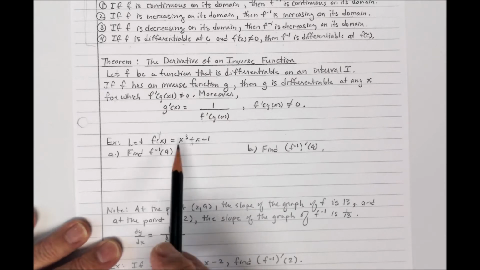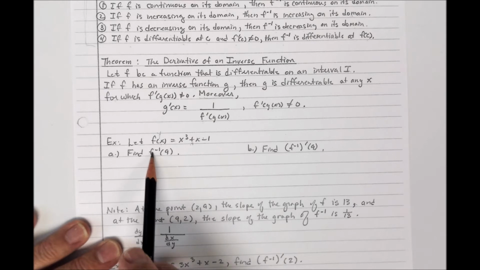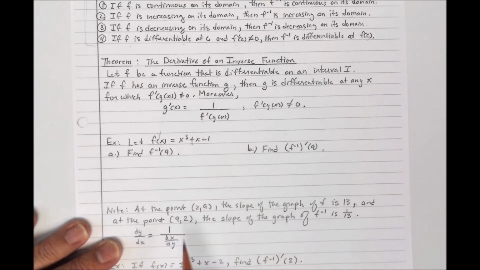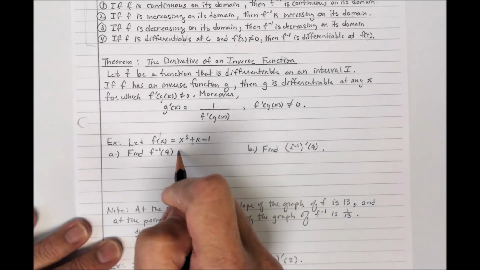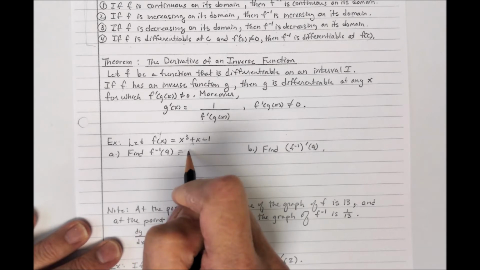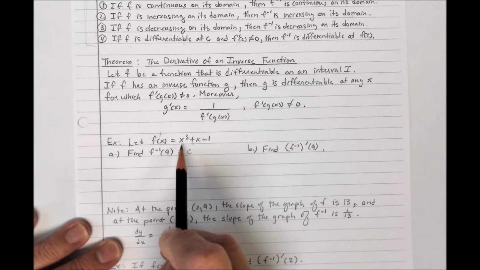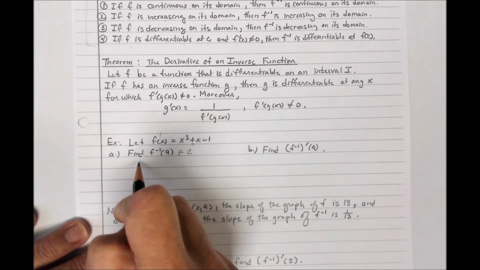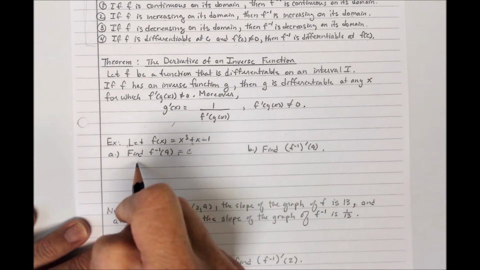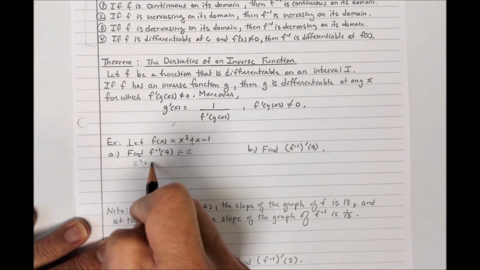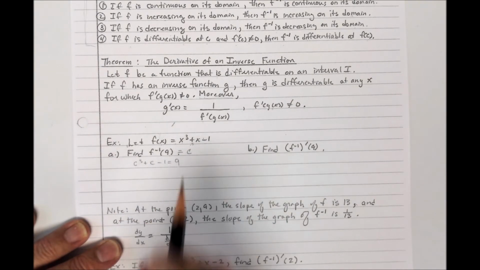So what I'm going to do is first find f inverse of 9. Now if you look at this, you say f inverse of 9, I don't have f inverse. How can I plug 9 in? Well, whatever f inverse of 9 is, let's call it c. That means if I plug c in for x in the original function, I would get c to the third plus c minus 1 is equal to 9.